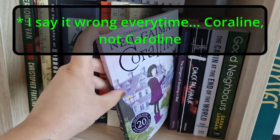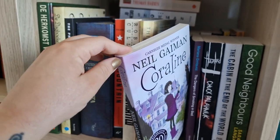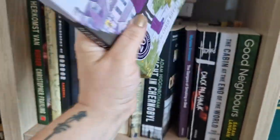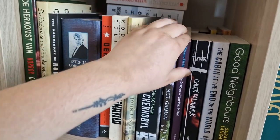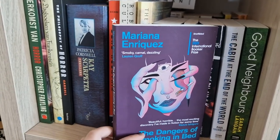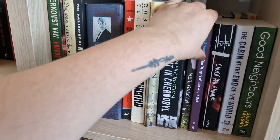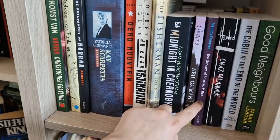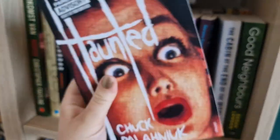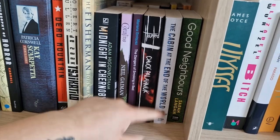Then a non-fiction about Chernobyl — Midnight in Chernobyl — I still have to read that one. Coraline by Neil Gaiman is a children's story but very popular. I wanted to read it as a child and I still love horror stories, but I read it as an adult and it's fine — just different as an adult. Then Mariana Enriquez's The Dangers of Smoking in Bed, a compilation of horror short stories I really enjoyed. I'd like to read her older books in Spanish. Haunted by Chuck Palahniuk is high on my list. The Cabin at the End of the World by Paul Tremblay — I want to read it before the movie comes out.